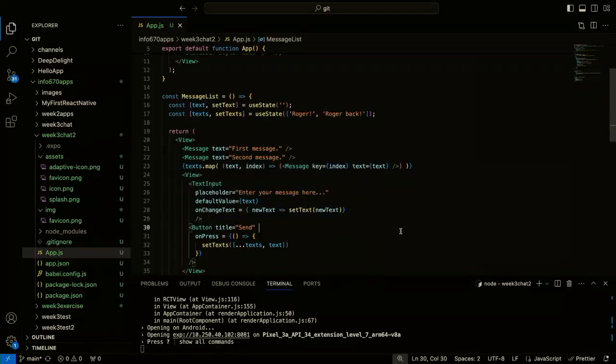So this will make sure whenever you start to type, the state will be in sync with the value in the text box. And so whenever you hit the send button, because the text state is already in sync with the box, the text that will be added to the list will be what you have in the box. So hopefully this all makes sense.